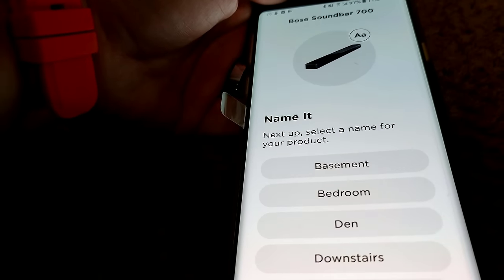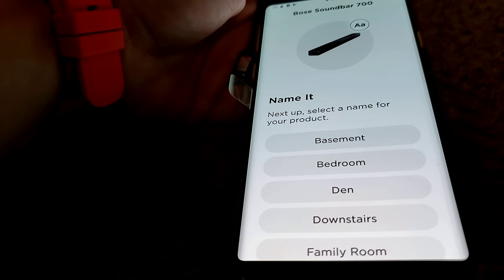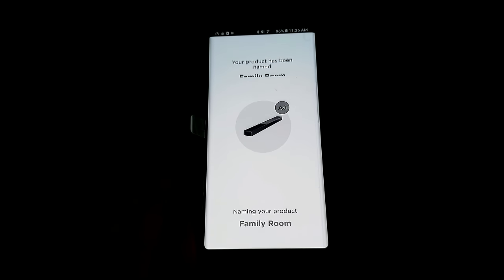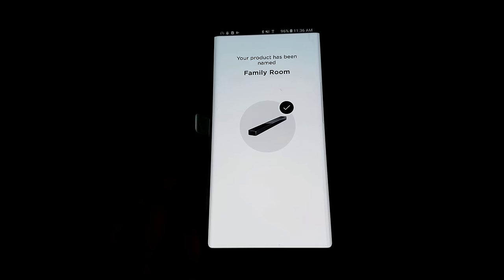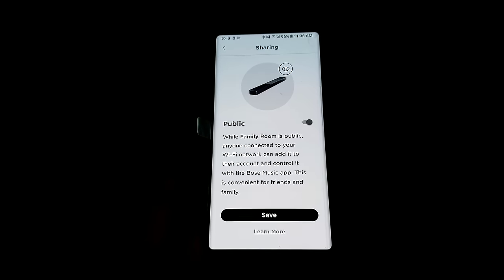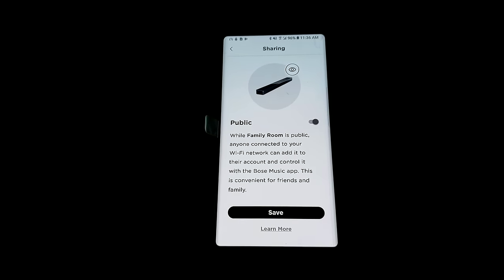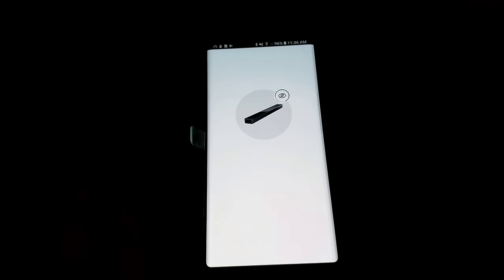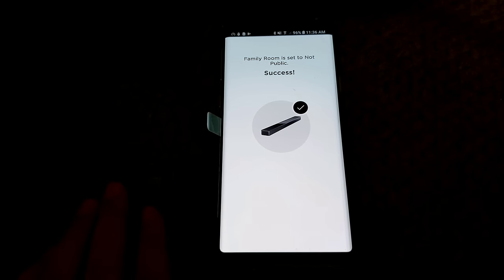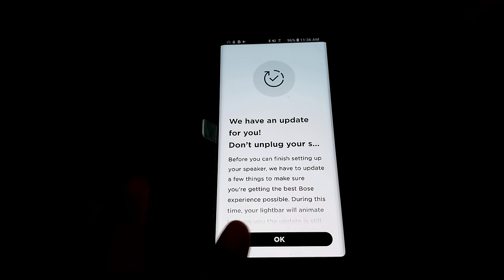Now you want to put success, and then you want to name it. Wherever you're going to put this particular product, go ahead and pick. Let me do family room here. Now it's naming the product. This is telling you that family room is public, so anyone can connect to it. That's if you have company over and they want to play music. So I shut that off and I'm going to save it. Got another success, so we're doing good. So here's the update. This could take quite a while, so be prepared and definitely do the update.